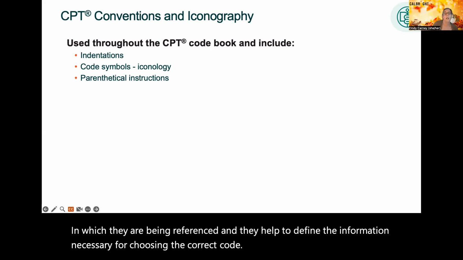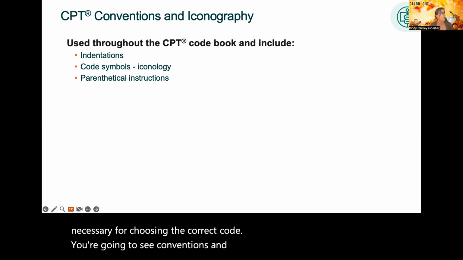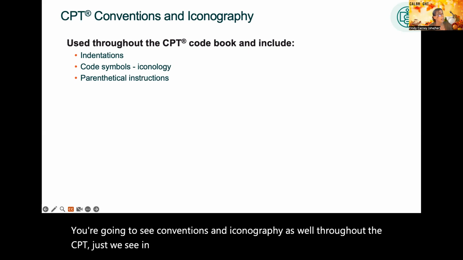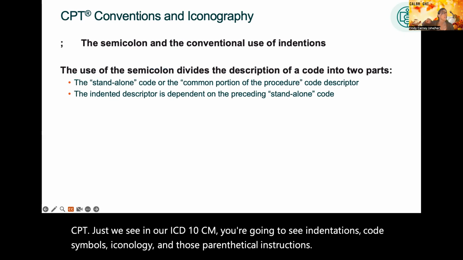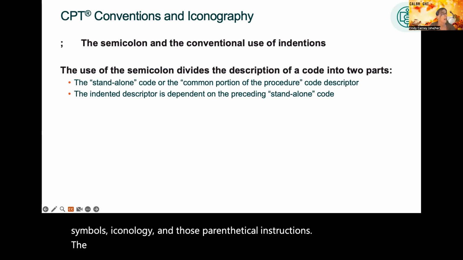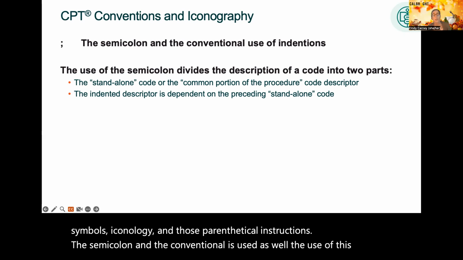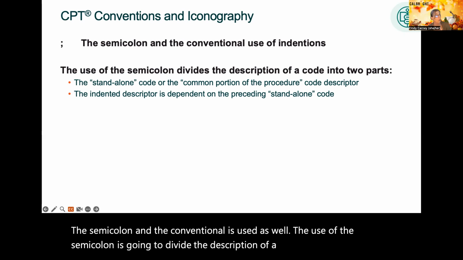You're going to see conventions and iconography throughout the CPT, just like we see in our ICD-10-CM. You're going to see indentations, code symbols, iconography, and those parenthetical instructions. The semicolon convention is used as well. The use of the semicolon is going to divide the description of a code into two separate parts.